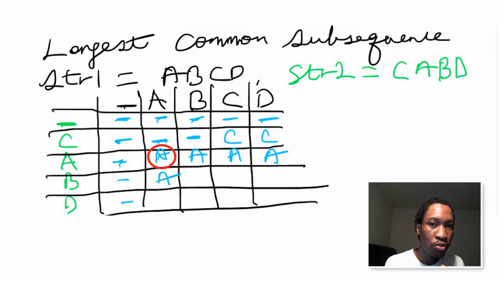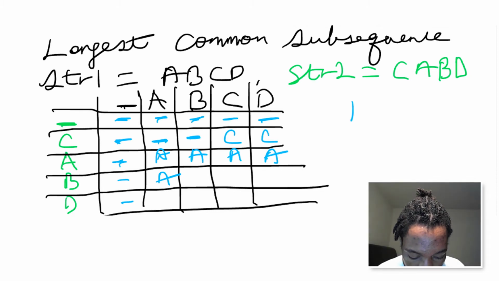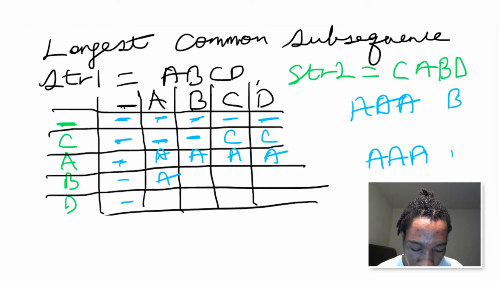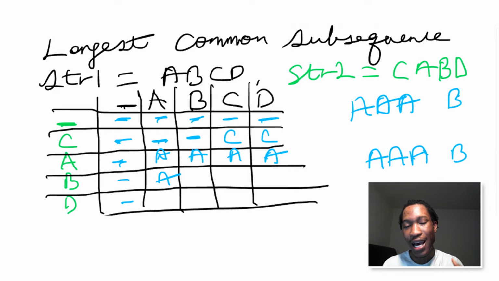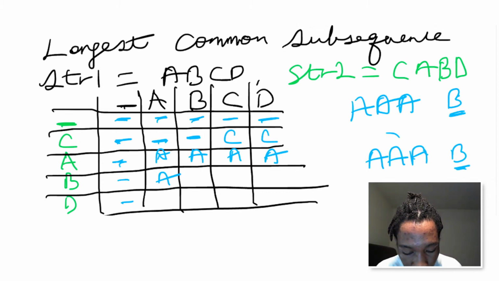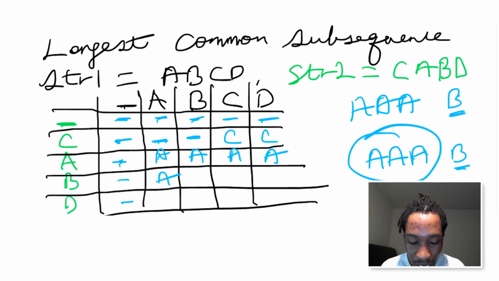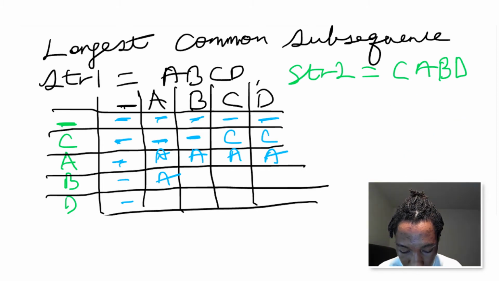So it's like we say, what's the previous subsequence without B for the two strings? So it's like we have, let's say, A for string 1, and then we have A, and then we have B here and B here. So for us to keep adding the subsequences, when we get to here, we're going to take the longest common subsequence from here and add it to whatever we get here. It so happens that this is a very cool example, so it's just going to be A, B. So for here, we're just going to append A, B.